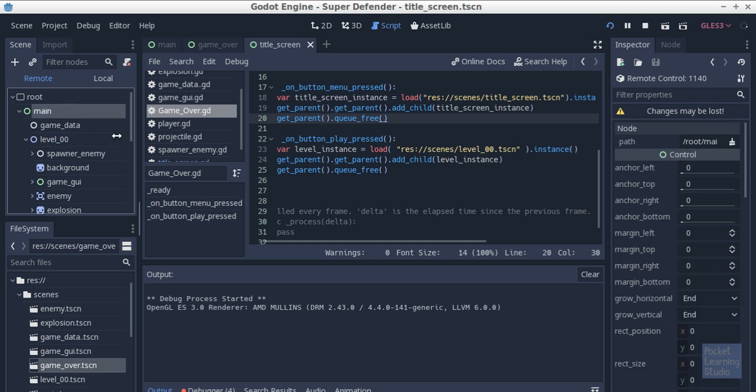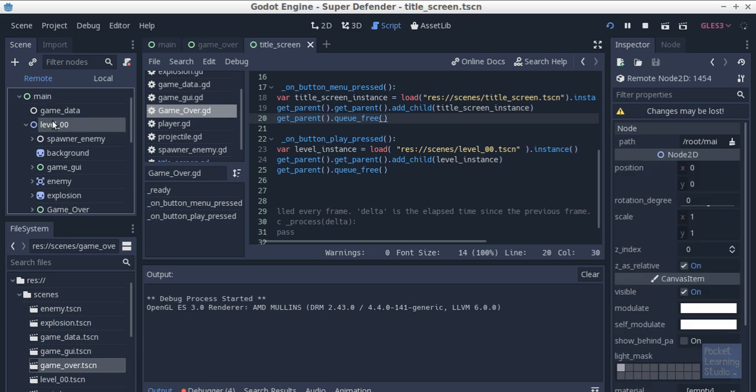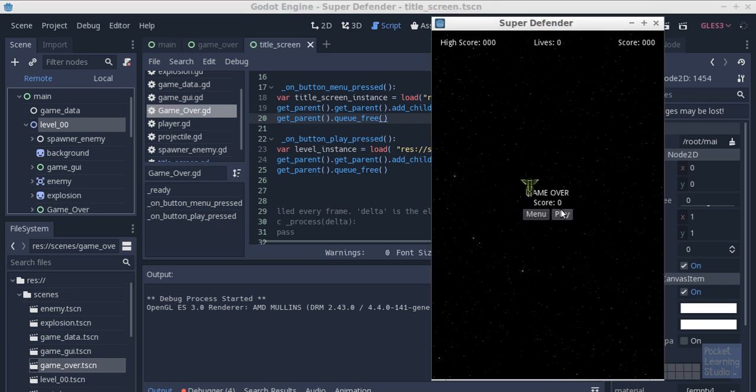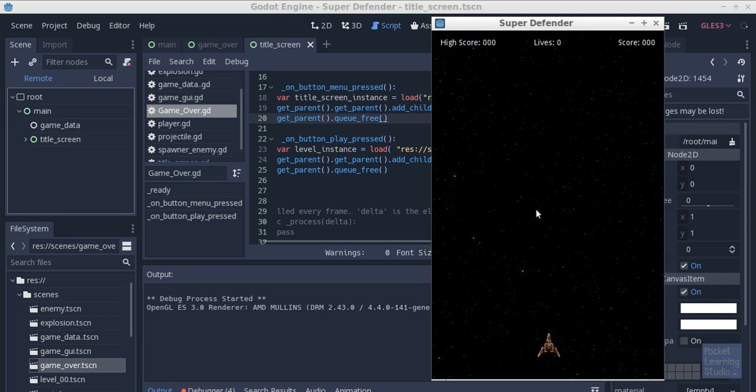Then when we queue free, we're currently in the game over, so we want to get to parent, which gets us to level 00, and we just want to delete that by using queue free. Okay, so now when we go to our game, we could push play and that plays, or if we click menu, it takes us back to this menu screen, and from there we can play it again if you want. Okay, so it's starting to get somewhere.